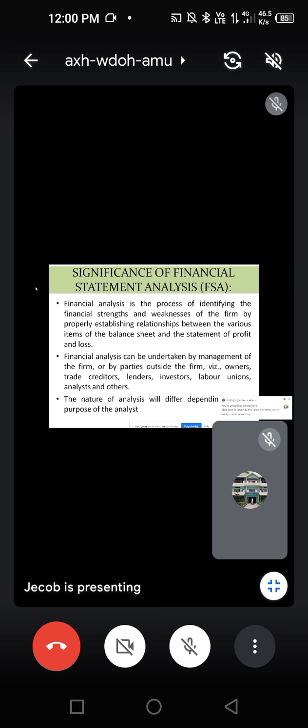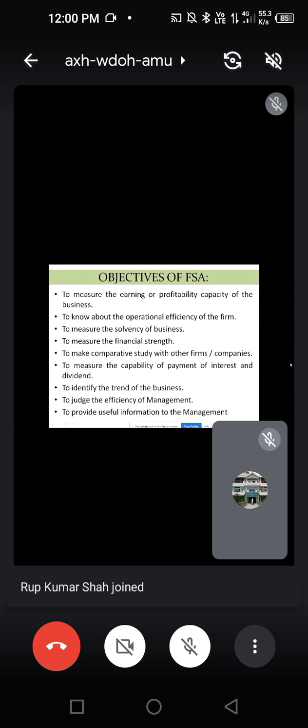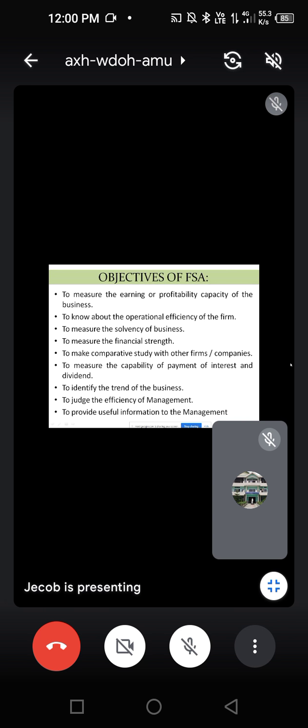Now, what are the objectives of financial statement analysis? What are the basic ideas or objectives? Why do we do financial statement analysis? So, the first thing, as I am saying from the very beginning, is to know about the earning and profitability capacity of the firm, because every business is earning profit. That's good. Now, as in the example I have given, we sold 1 lakh worth of items, and 30,000 is our profit. Fine. But when we convert it into percentage terms, the information looks more familiar and better to us.